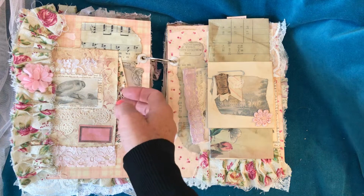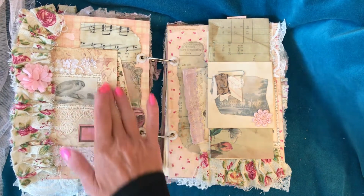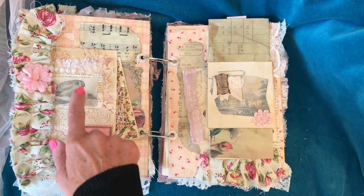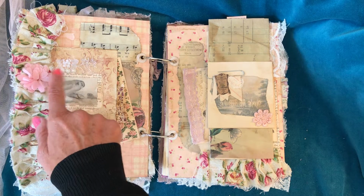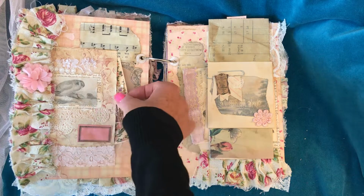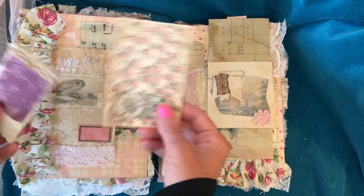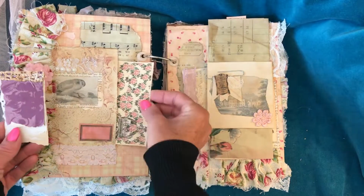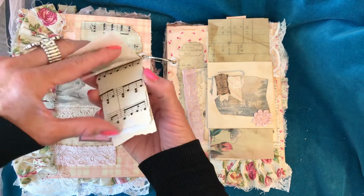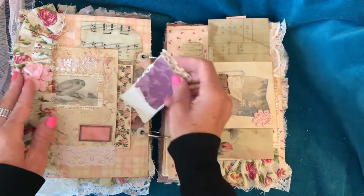So here, this is a magazine page, I think, if I recall, a painted magazine page, done some stamping on there, a little vintage image here of these birds, really pretty, and some lace trim and some faux pearls, and then a little flower there, and that's just acting as a little tuck spot here. Got some layering going on in the background and some lace, just a journaling card in there, and then another one of those flippy pads just there, and some lace trim across the top that's been stitched on the sewing machine.